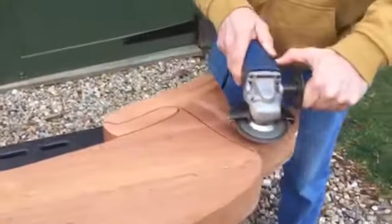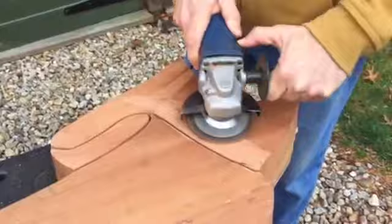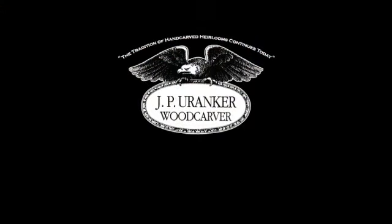I'll go over some of the parts that I touch, and some of the parts that I'm not going to have to be worried about, but basically it's just the shaping and forming part of this.